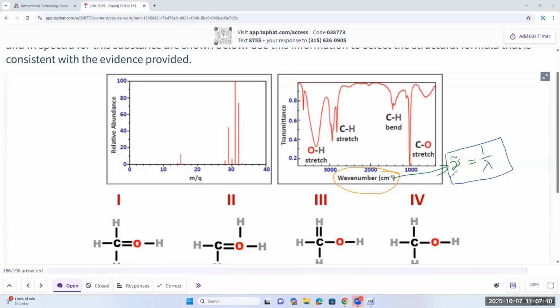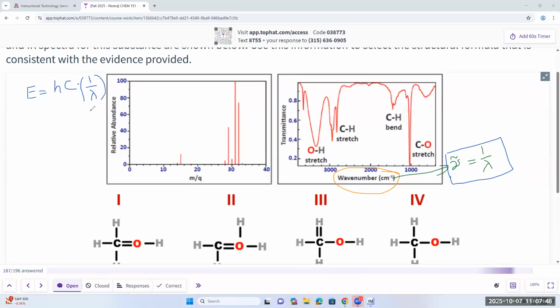Now, we understand this relationship. Wave number is 1 over wavelength. And also, I want to remind you that energy is equal to what? Energy of a photon is what? What is energy of a photon equal to? Lucas? Perfect. Thank you. Planck's constant times the speed of light over the wavelength. I'm going to say Planck's constant times the speed of light multiplied by 1 over wavelength.